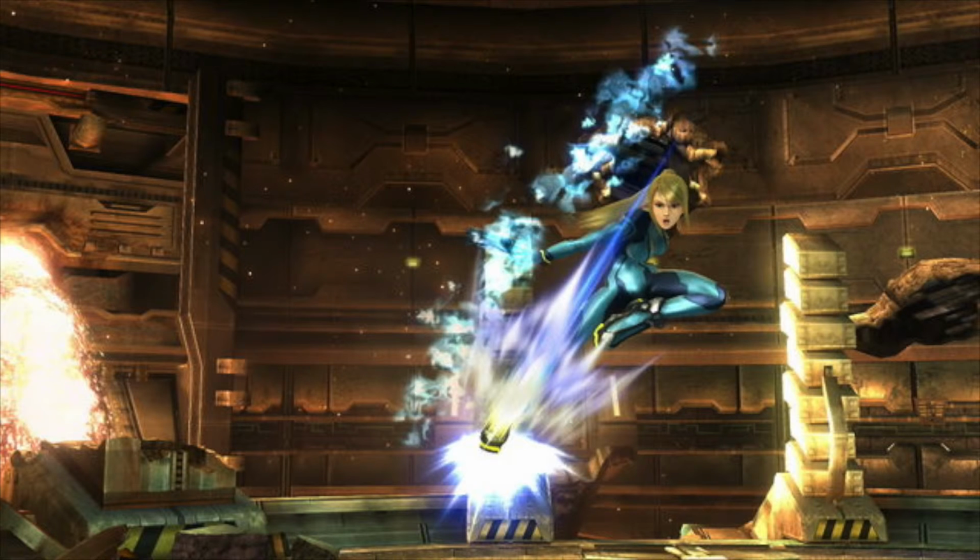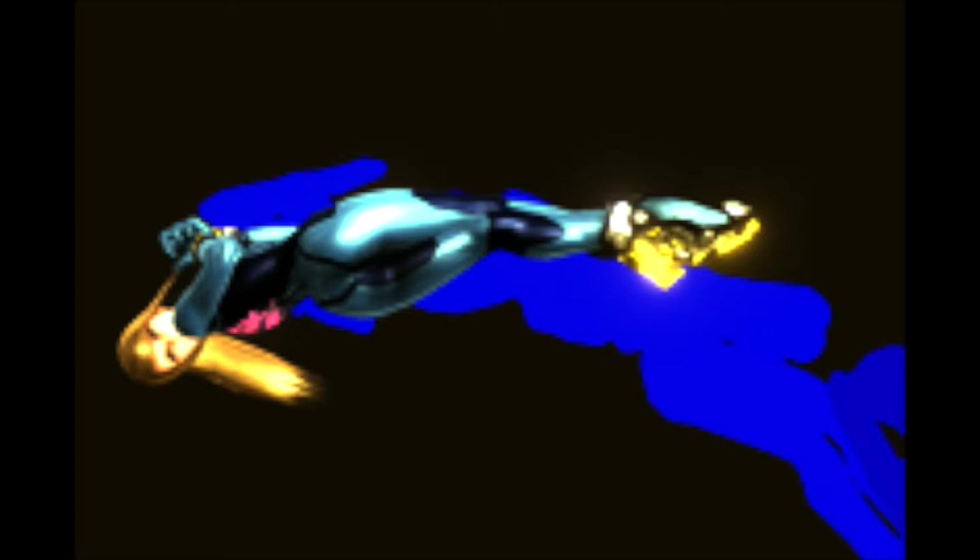And her final custom is Low Flip, where she quickly jumps into a low flip from which you can then do a quick kick attack. She keeps all invincibility on startup, but doesn't have any during the flip, so you're extremely vulnerable.